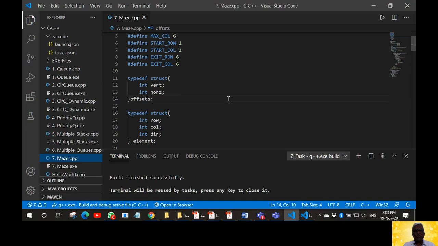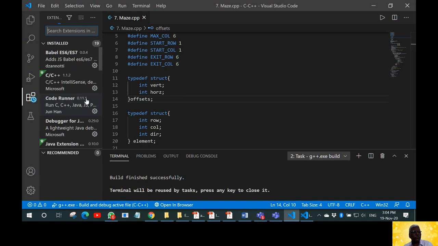You'll be able to download this code and execute it, provided you have a proper editor. So I advise Visual Studio Code, a free tool available from Microsoft. You can download it. The only thing is that you need to configure these things in the JSON files of launch and tasks appropriately, by downloading some more programs or compilers like GCC or G++, debuggers, etc. And you can get the extensions, for instance. These are the extensions. You can install whichever is required.